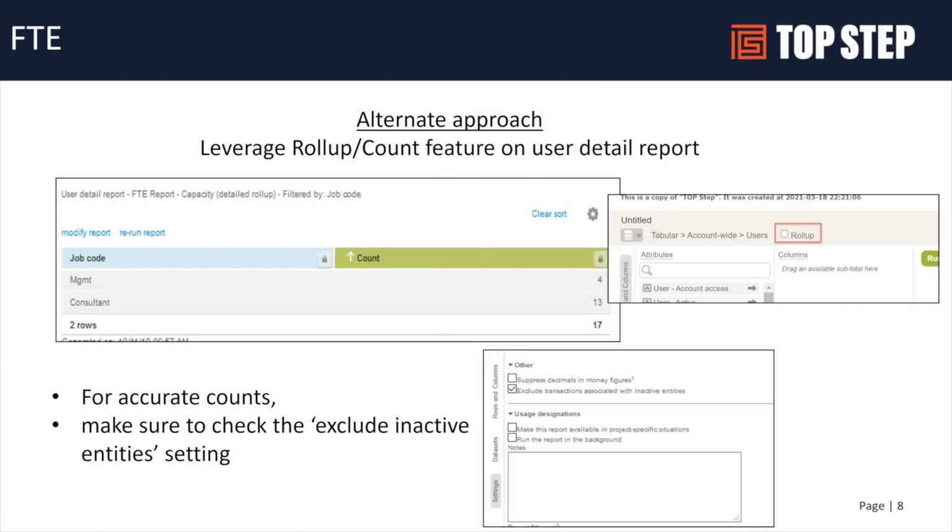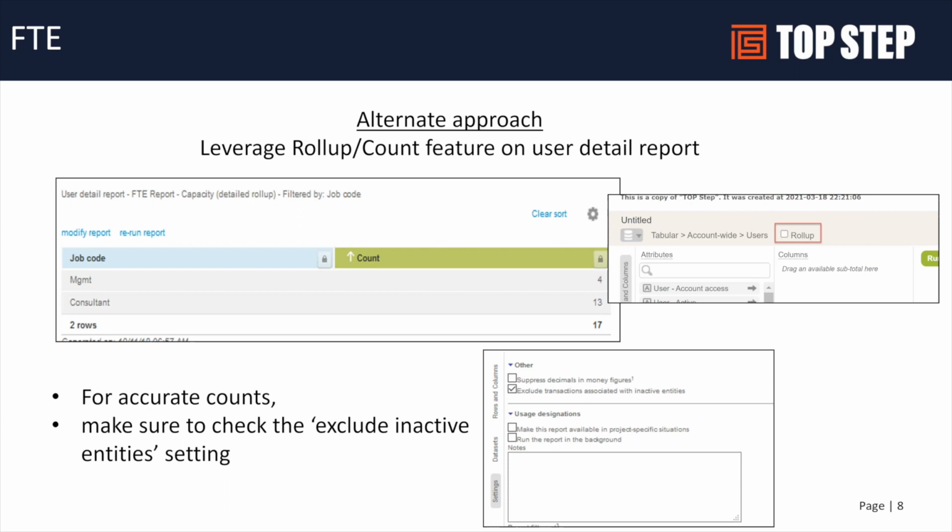There's another approach worth mentioning because a job code detail report is not a report you typically run very often. You can actually use a user detail report. It allows you to pull a little bit more data in. If you do a user detail report and subtotal by job code, there's an option in all detail reports where you can add count into the report, and then you can do roll up. So there is a roll up checkbox here, and it basically allows you to roll up the numbers.